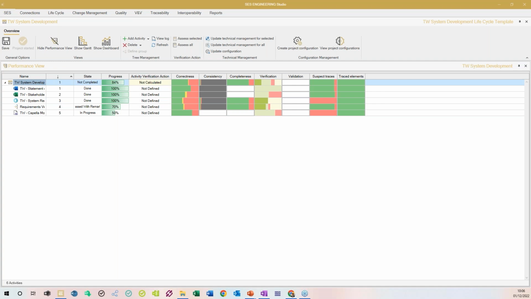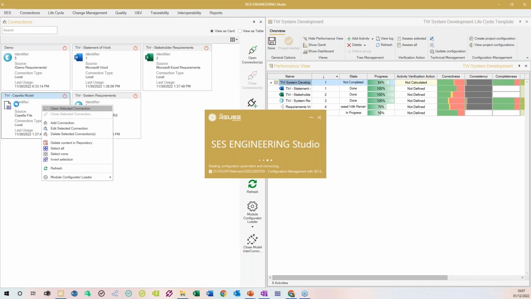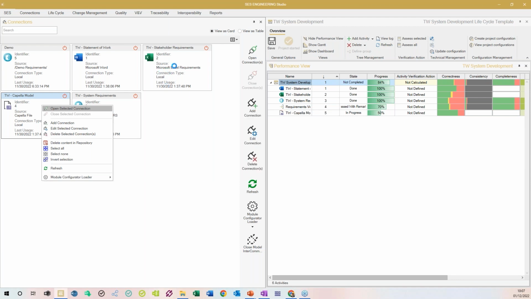You have focused your demo on textual requirements, but what about models? Can you control changes and generate baselines within models like Rhapsody, Capella, or Cameo? That's a good point as well. Of course, the first use cases I showed in this webinar were featuring the Excel sheet I was connecting to. So we had the stakeholder requirements connected.